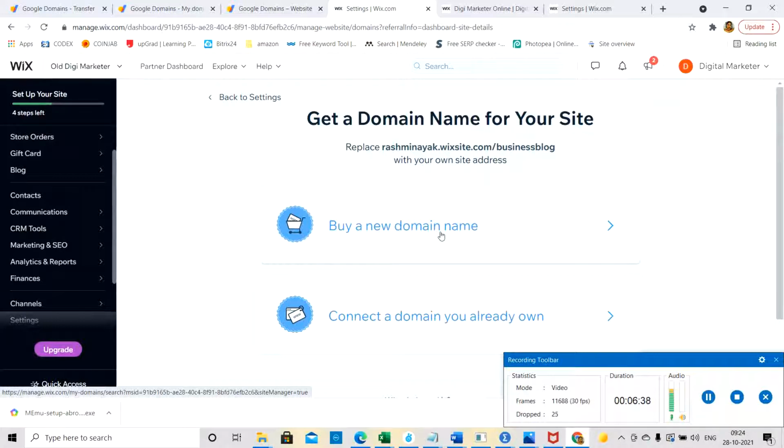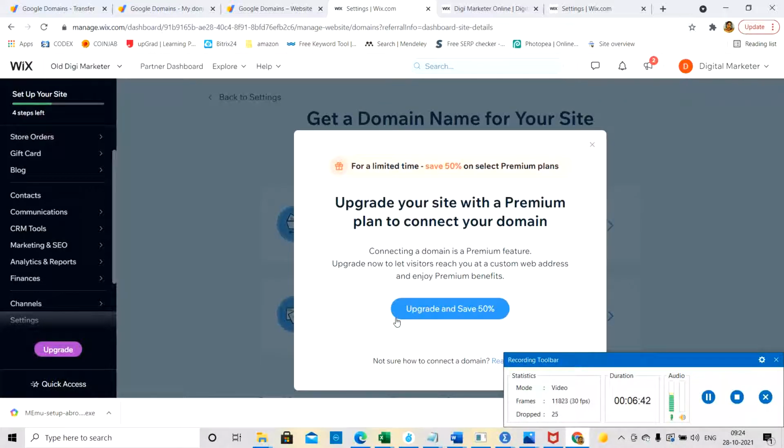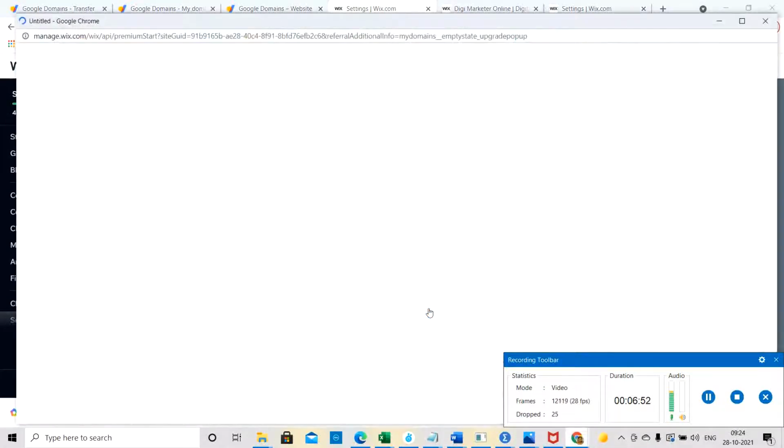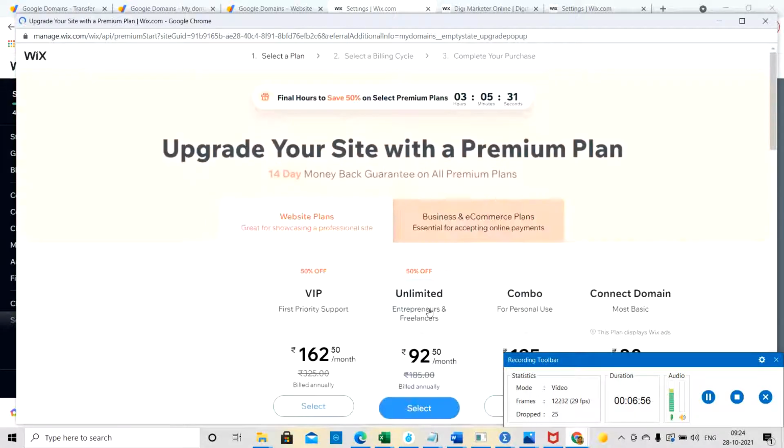So currently I'm not going to buy any new domain since I already have one. So I would go ahead and connect to that domain. As you can see here, if I want to connect to a domain, I would have to upgrade this account to a premium version. If I go to this, it would ask me for payments and certain personal information.